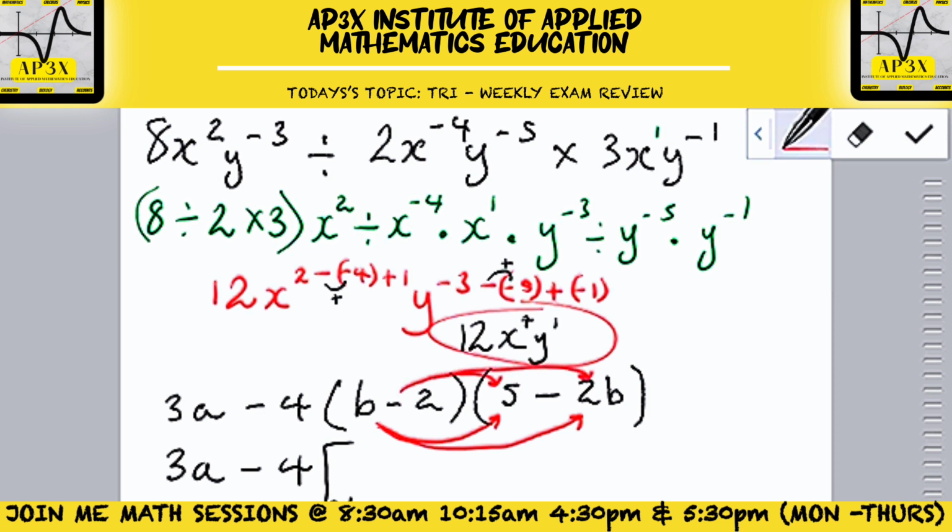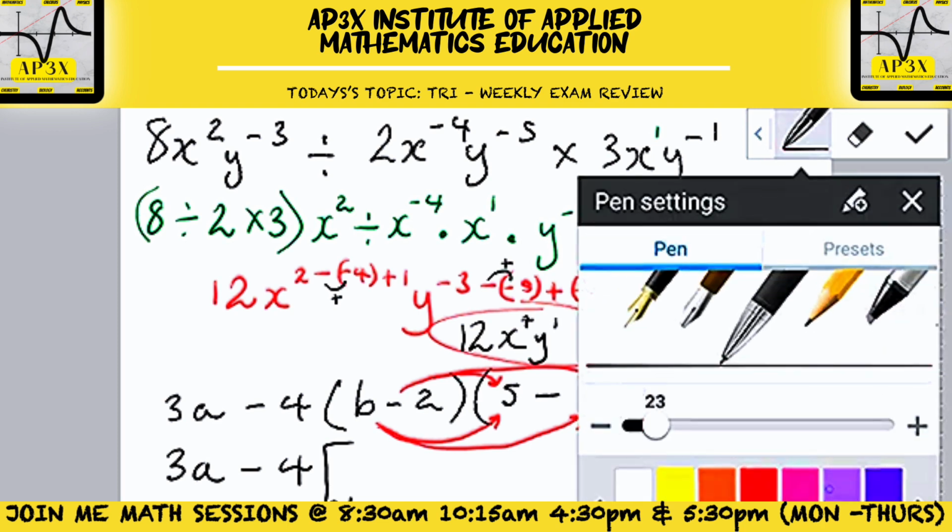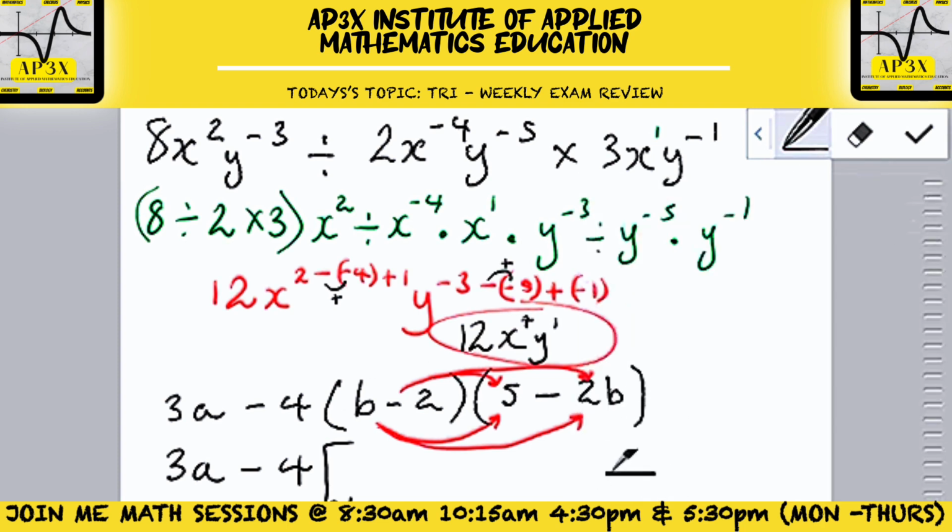And of course remember that distribution means to multiply. Alright, once you approach the question like this, then the next thing that you're going to be doing is just a simple distribution. Okay, basic distribution. Again, just be reminded that you cannot subtract unlike terms.